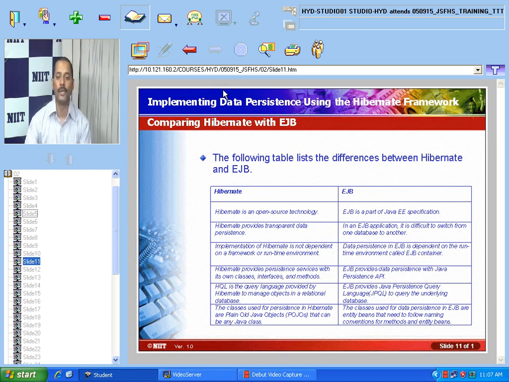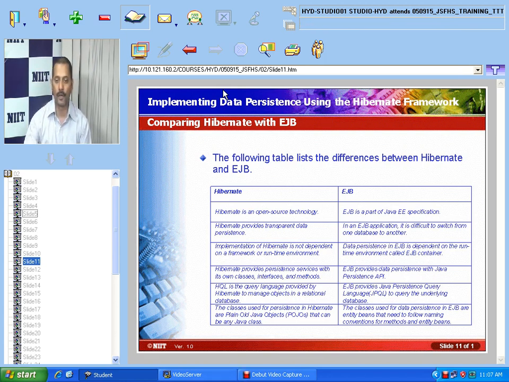Connectivity code we need to change. That is only the XML values we have to change. There is no problem. If I want to go for it, there is a Hibernate configuration file. If you change that configuration file, the whole database coding and everything can be changed. That is not possible in the case of your JPA based implementation.